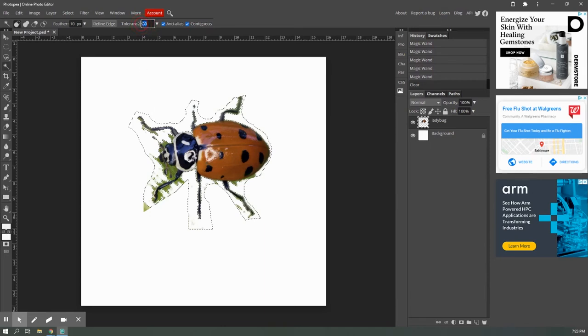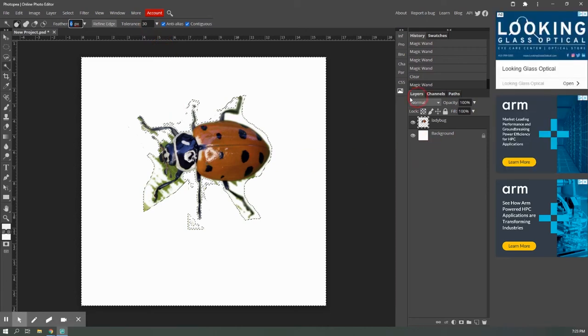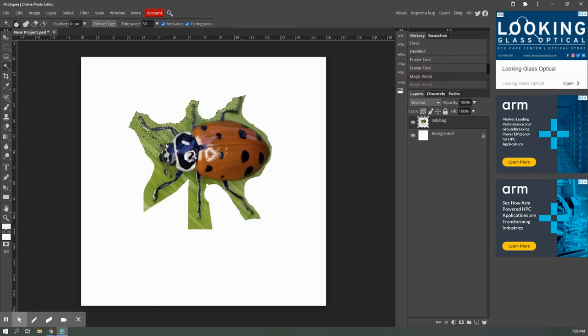The tolerance, if you set it at a low tolerance, it is more picky about the colors it chooses. And if you set it to a high tolerance, let me undo and see the difference. If you set it to a high tolerance, it's like, oh, green in general is fine, okay? Which in this case is probably okay because it's mostly green around my ladybug. So let me undo all of my erasing. Go back up here. Okay, so this is where I started.